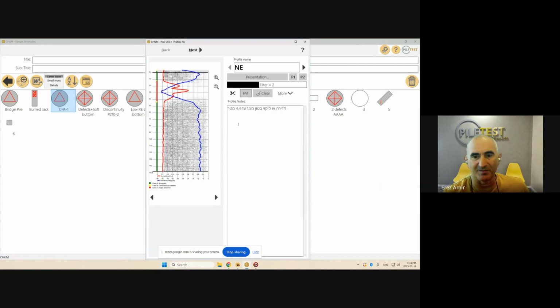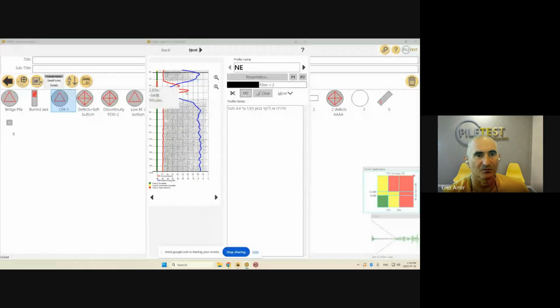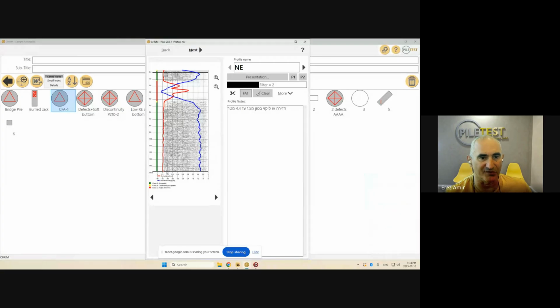Okay, so here we have the basic presentation of CHUM, and here we can see in the red line the first arrival time, and the blue line is the energy. So we can see that in this area of the pile, the arrival time increased and the energy dropped. That's clearly a problematic area, whereas in all the other parts of the pile, everything is uniform, both the energy, although it's a little bit more wavy by nature, and the arrival time. So that's a clear indication in CHUM of a problem. And we're going to go into analysis of that really soon.